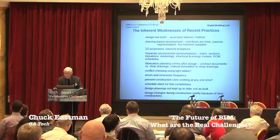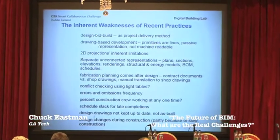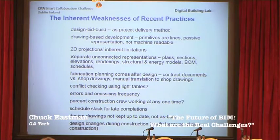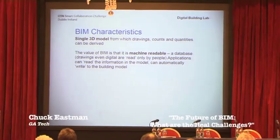And the last thing I'll mention is, because of the slow pace of construction, both on the contractor side, but especially on the client side, in fact, I've heard contractors say, well, we're doing reinforced concrete. We can change these up to the last day. That is bad practice. But sometimes that's organized. And the slow construction time especially leads to undercosting the cost of change based on a really efficient process. So this is where we're coming from, and this is where we're leading, to move to a whole set of better activities, which we'll talk about later today.